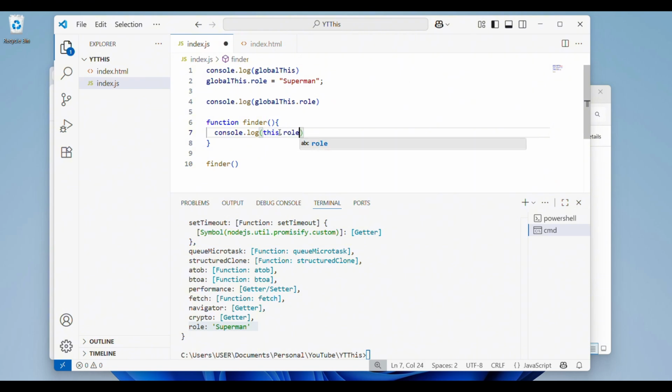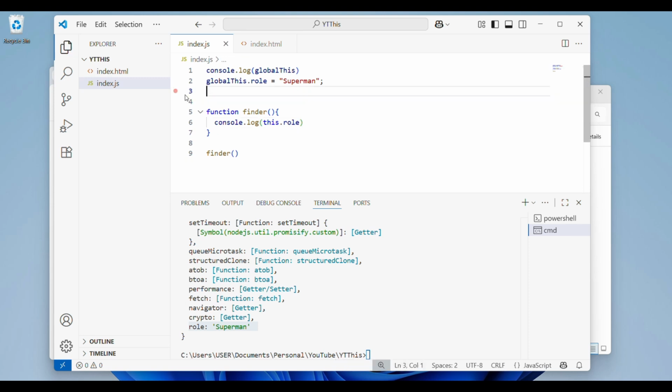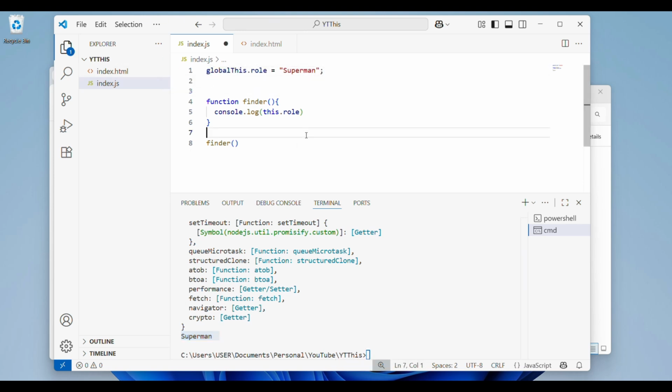If you check, you can see it is Superman that's there. I hope with this you understand how on the global stage, this refers to the global context, and in a function, this is also acting on the global stage.